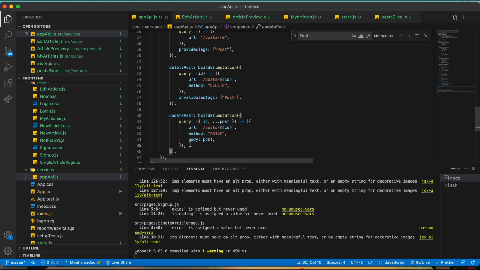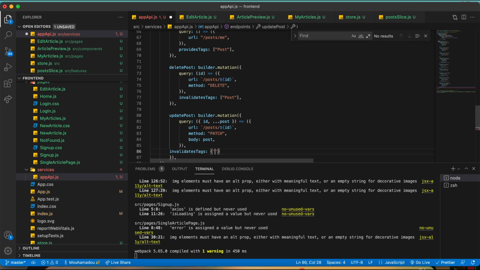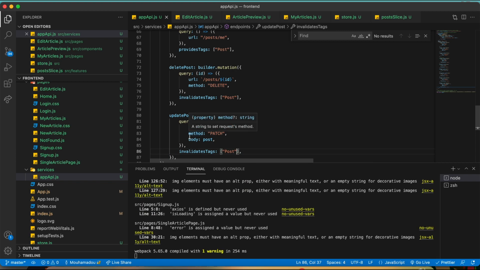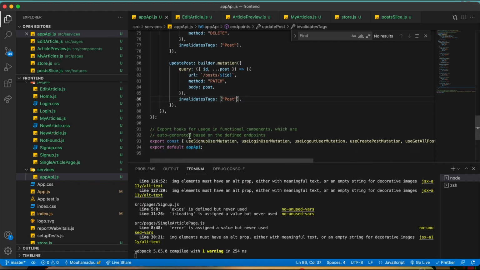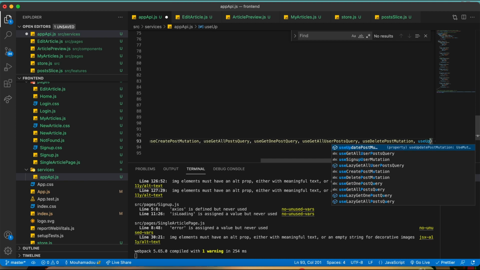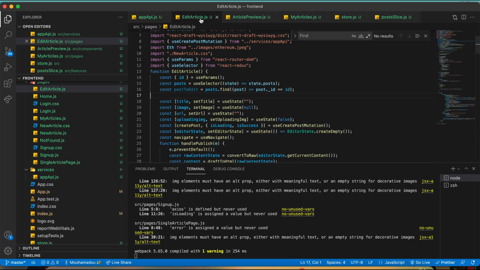And now we need to say as well invalidatesTags, like this, and we say post. Now back to here, we say useUpdatePostMutation. So that's it. Back to our edit article.